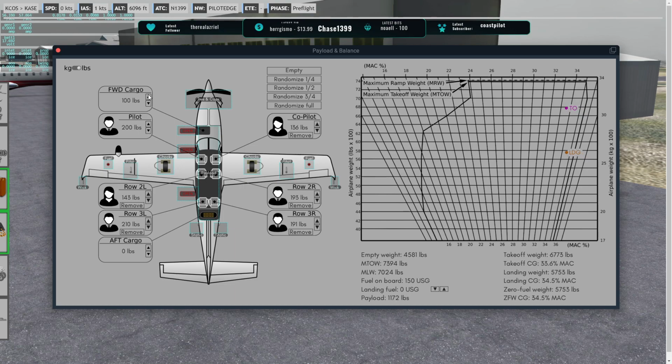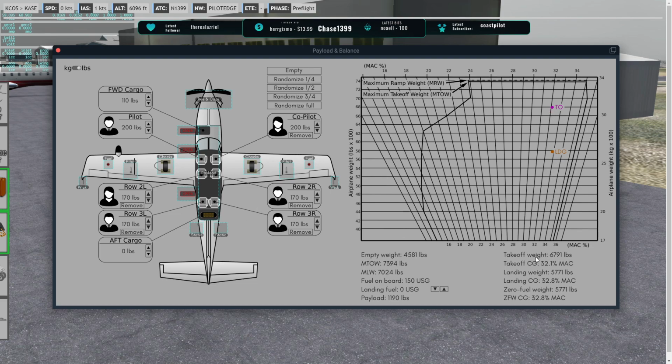Have to get the weight, the CG, just right to match my little weight and balance app. And then the rest of these should be 170. This is going to fix the CG, so everything will be a lot nicer. 170. 170. See, that puts our CG in a nice envelope here.